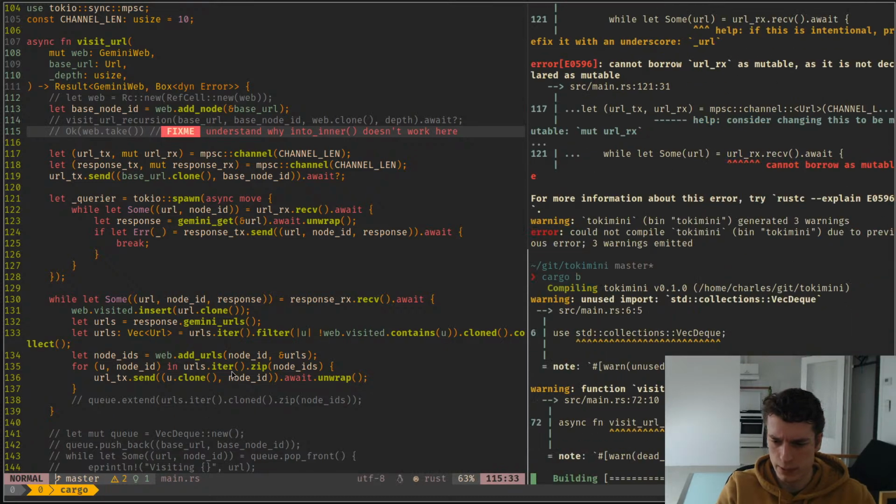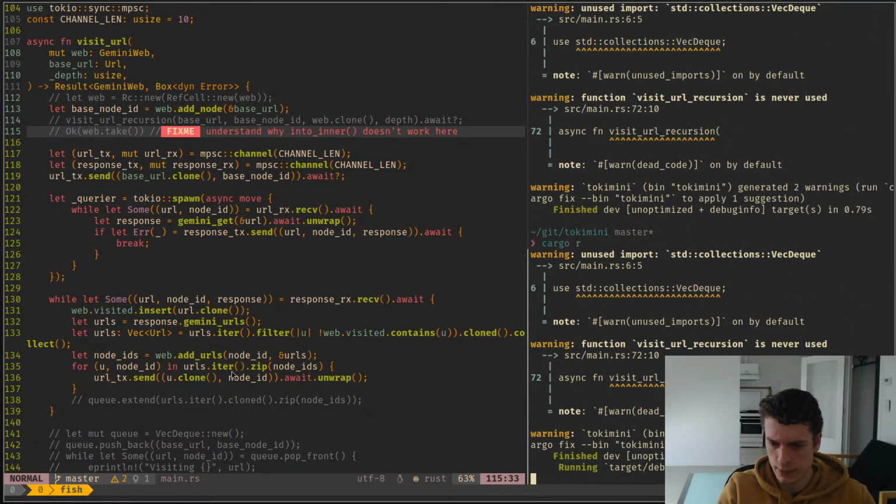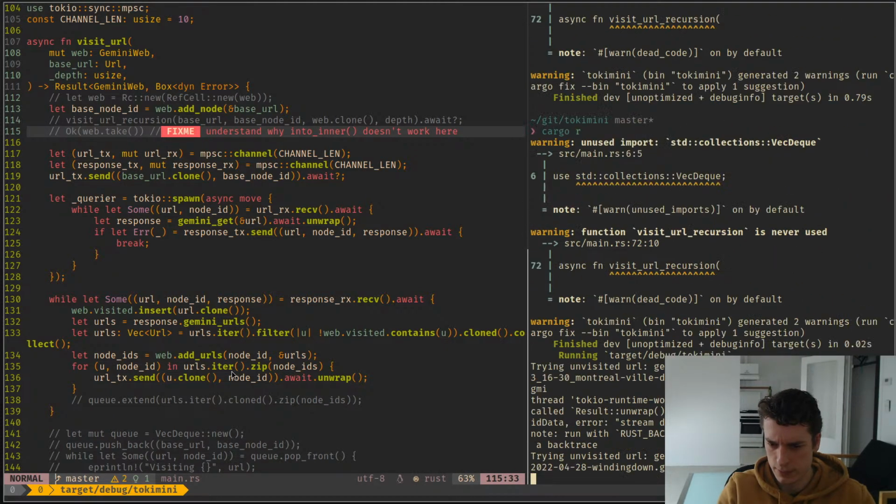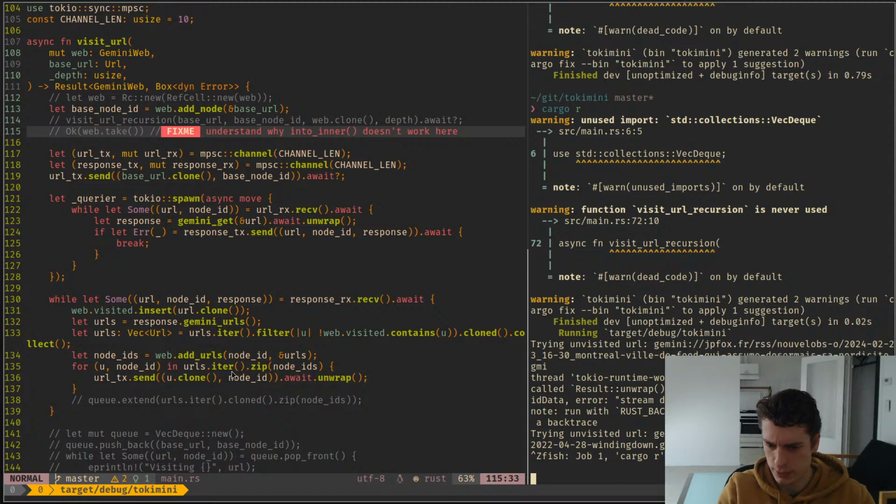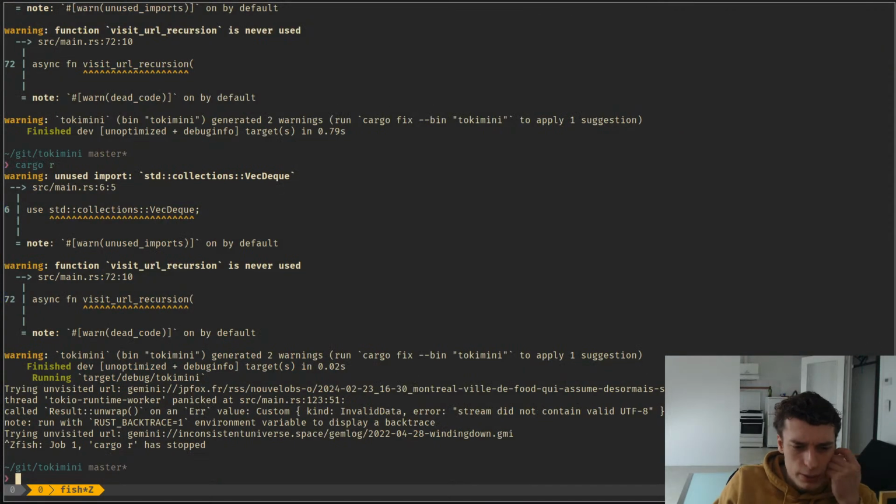Okay, let's. Can I build it? Yes, I can. Can I run it? No, I cannot. So, error, invalid data. Stream did not contain valid UTF-8. Visiting some weird website. Tokio runtime worker, result unwrap.